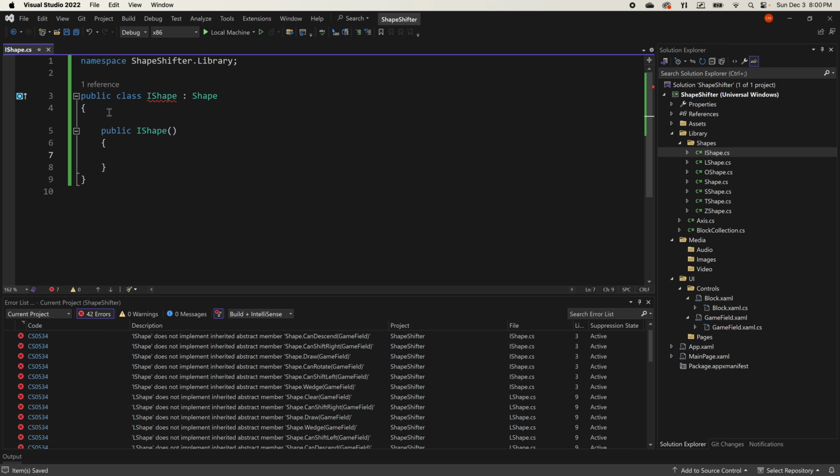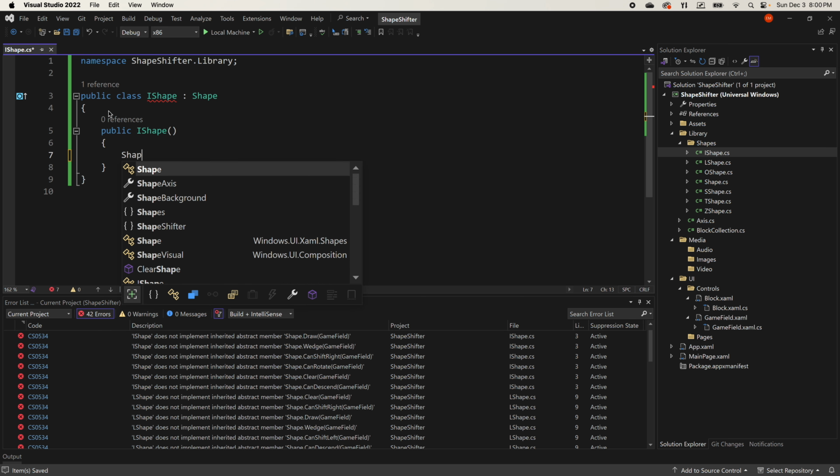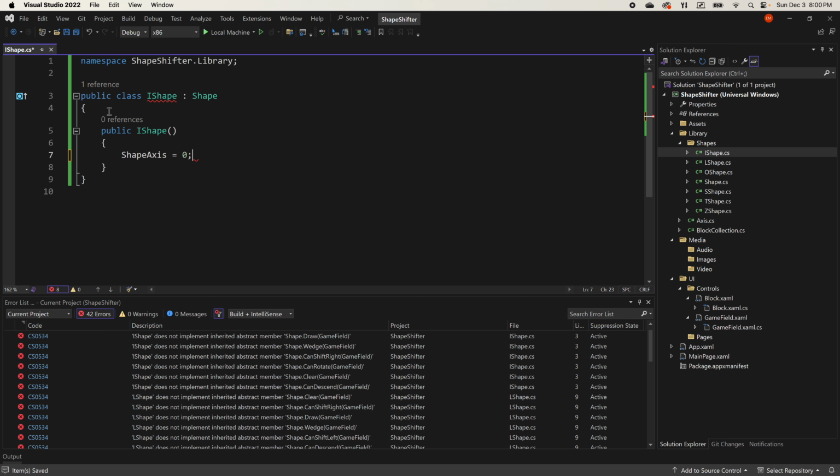And every shape is not going to show up as 0. I mean, you can decide essentially what you want. For me, for this thing, I'm going to set shape axis to 0. So when the lines come out, they're not going to come out horizontal. They're going to come out vertical. Make it a little bit harder for you. Right? And that's basically it for setting properties.